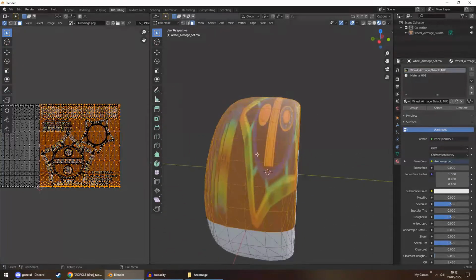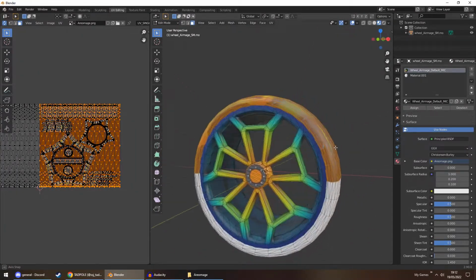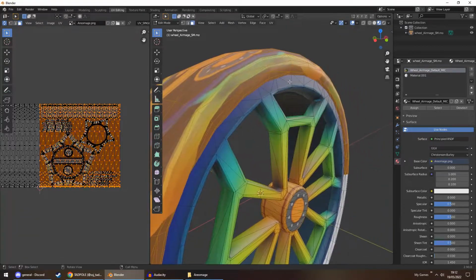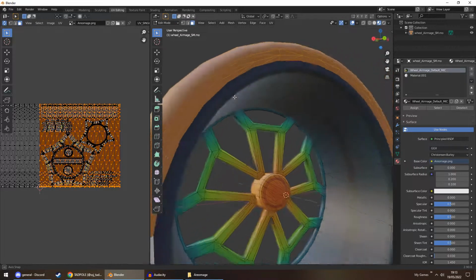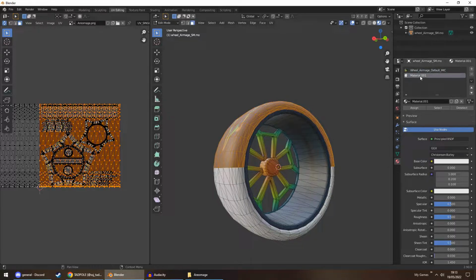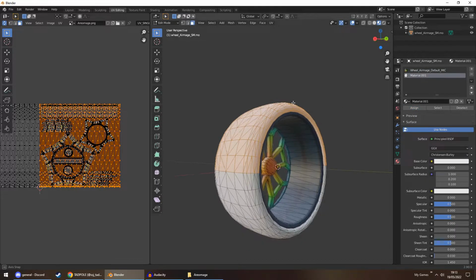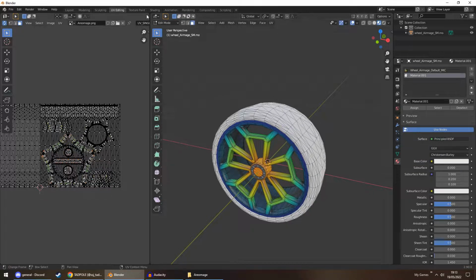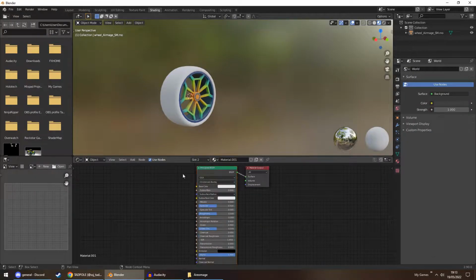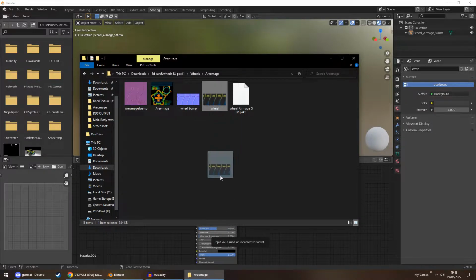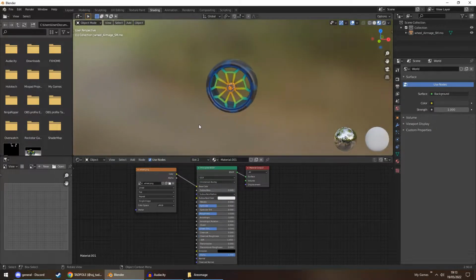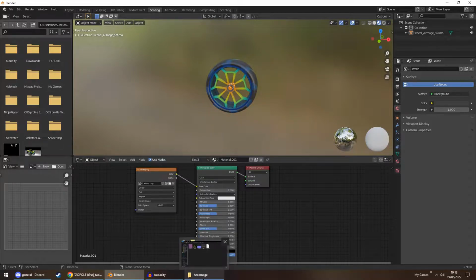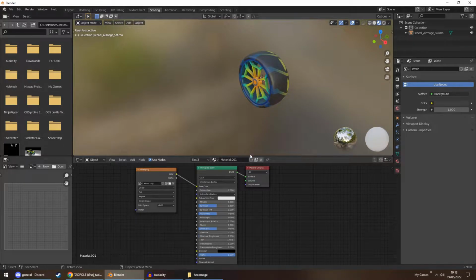Cool. So we've got this other half, the wheel, all selected. And we've stuck to this edge on both sides, so we haven't gone over onto the wheel itself. So I'm going to come down to our new property that we made, and I'm going to click Assign. And we now have a white wheel. Back into shading. We're on our second material slot, and I'm simply going to drag and drop our texture, the tread, in. And there we go. There's the AeroMage. So from here, obviously it looks a bit flat.